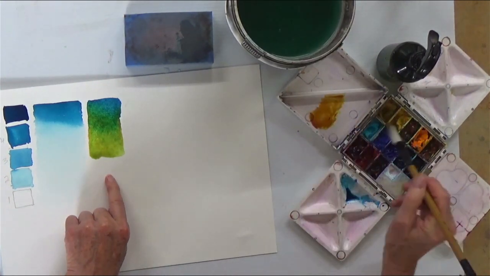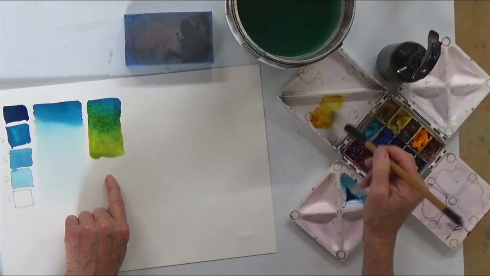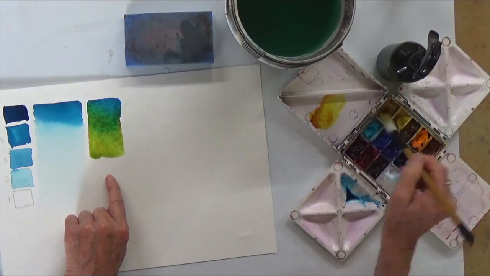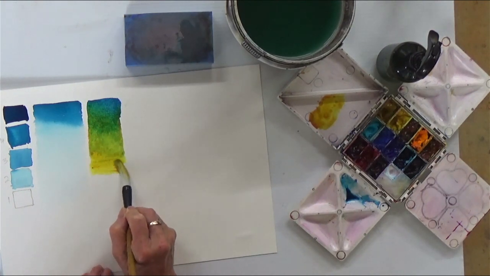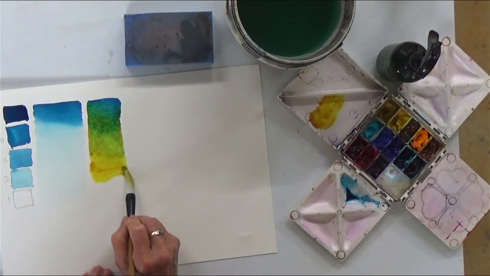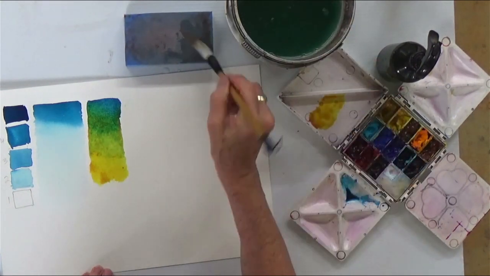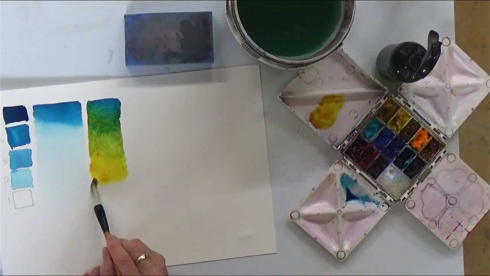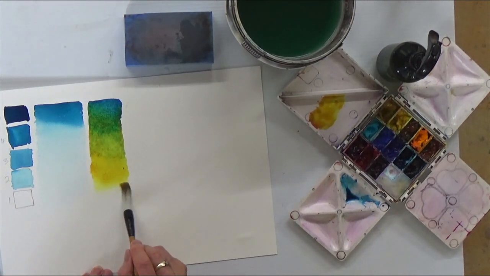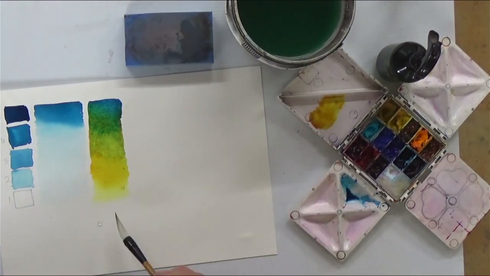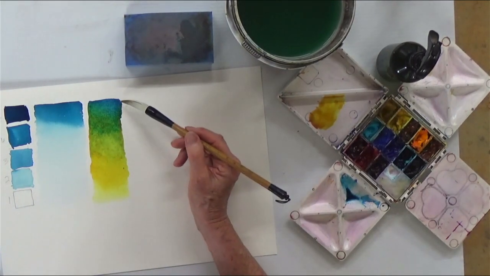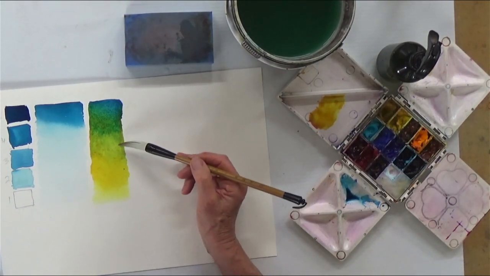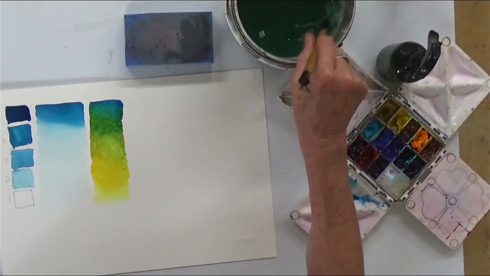You can go from that color more to a yellow. I'll add a little bit of aureolin yellow to that quinacridone gold. And again, overlap your pigment, and just drag that down your paper. You can see how I've faded that out. So there's almost no pigment left in that end section. So I've gone from phthalo blue to quinacridone gold, and then to aureolin yellow. And it's a graded wash.